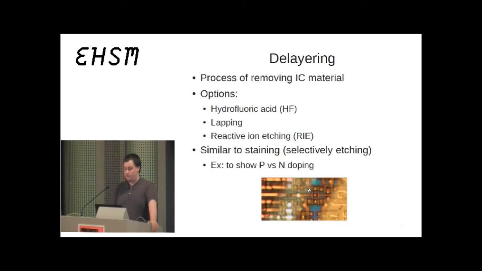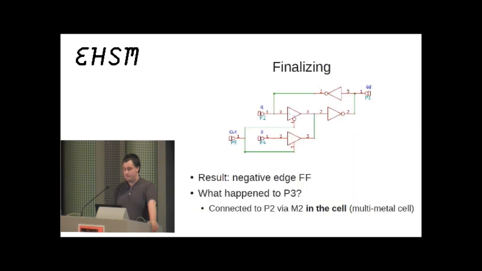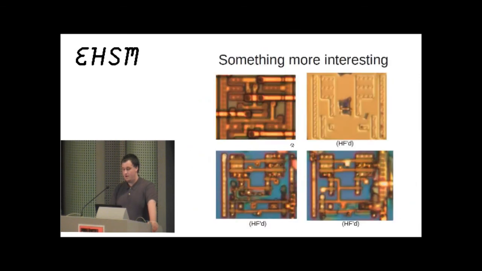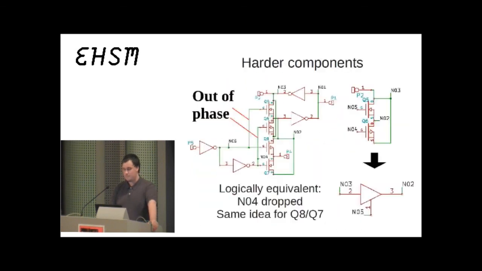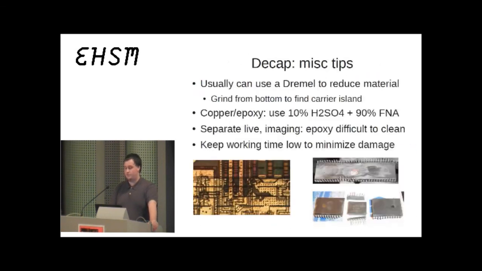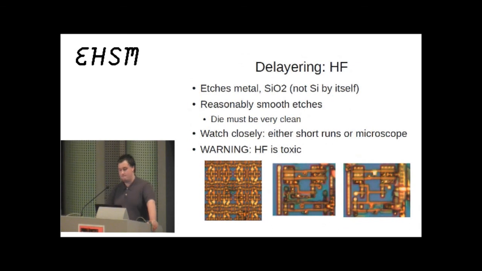So we had those photos earlier, for example, right here. This was etched with hydrofluoric acid because it's fairly easy to just throw it in the tank, let it etch for a while, and then you'll end up with a picture like this. It's fairly easy to obtain this image without any damage to the substrate. One of the big things you have to watch out for is that if you have any contamination at all on the chip, it will block the acid etch and you'll get very poor results. So the biggest thing I would say to remember is to clean the dies well before trying to etch them.